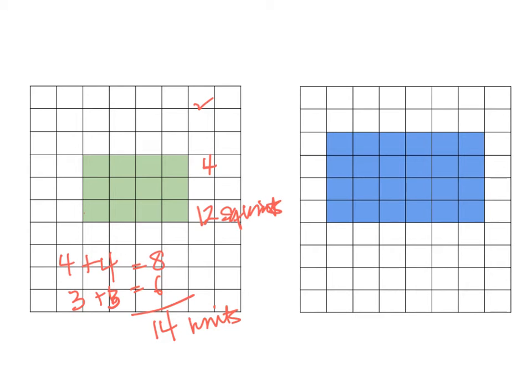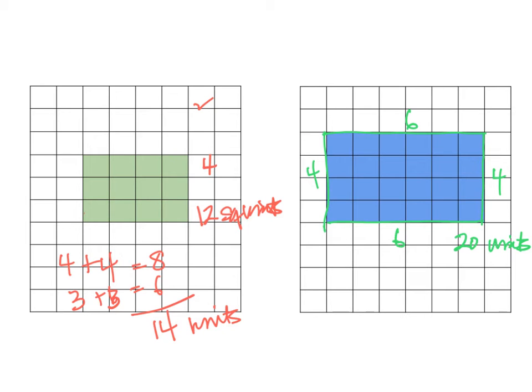All right, let's look at this very last one and go with something different here. What is the length of the longest side? 1, 2, 3, 4, 5, 6. It's 6 units long. And what is the length of the opposite? 6. And what about the shorter sides? 4 and 4. If we add those together, 6 plus 4 is 10, plus 6 plus 4 is 10. We come up with 20 units for the outside.